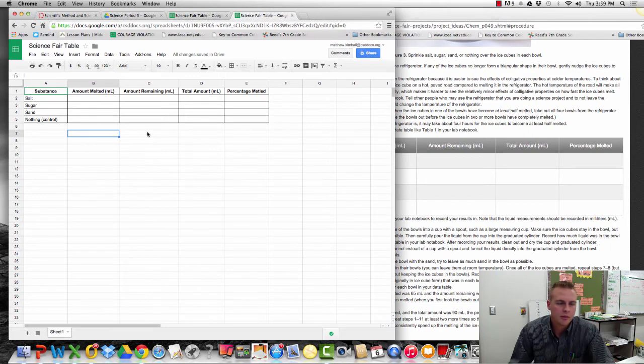Okay, so if this was my experiment, I would be done with my table. So it's a pretty simple table there. What we're going to be able to do later is copy and paste this right into our Science Fair report. If you have a more complicated table, it might take you a little bit more time, and I can show you some additional features in a little bit with the next video.